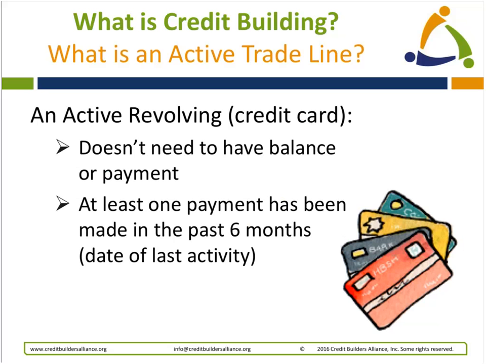Revolving credit, on the other hand, offers an indefinite credit building solution as long as it is actively used. And by active, we mean used at least once every 6 months. But ideally, for the best outcomes in terms of credit building, active means using that credit line monthly. So it's important to note that an outstanding balance on a credit card is not required to build credit. That's a common misconception that we see among our member clients, that people expect that they must maintain that balance and pay interest on that balance, but that is not true.